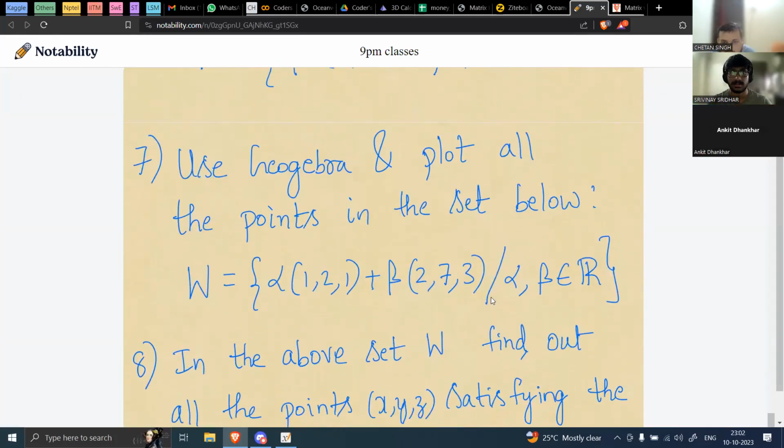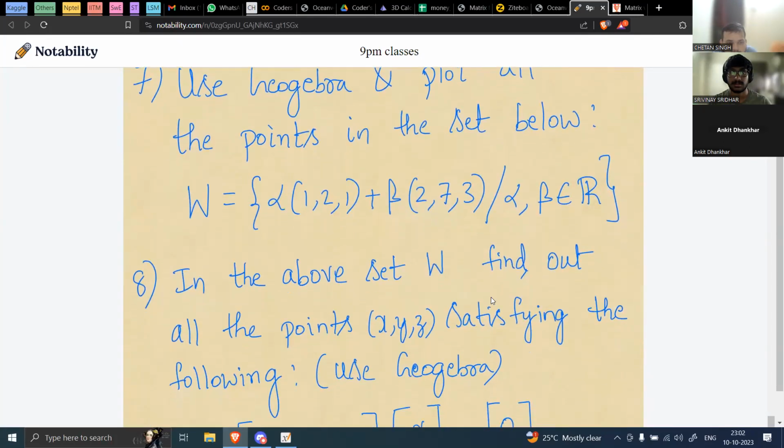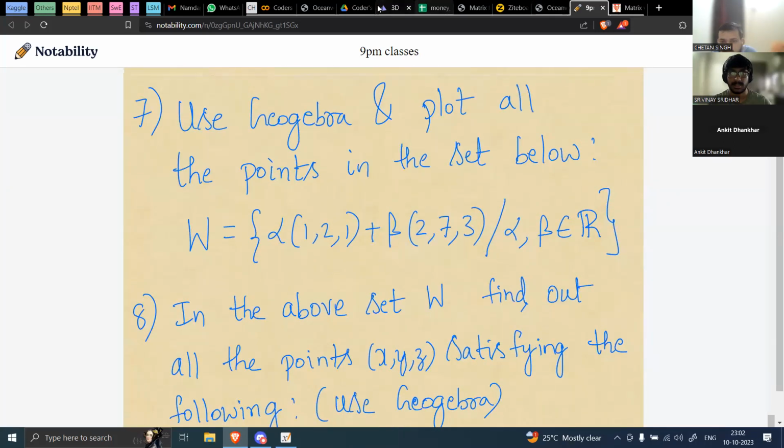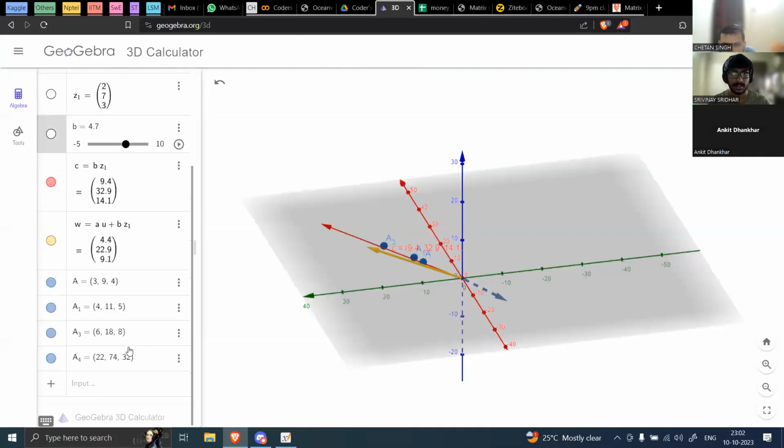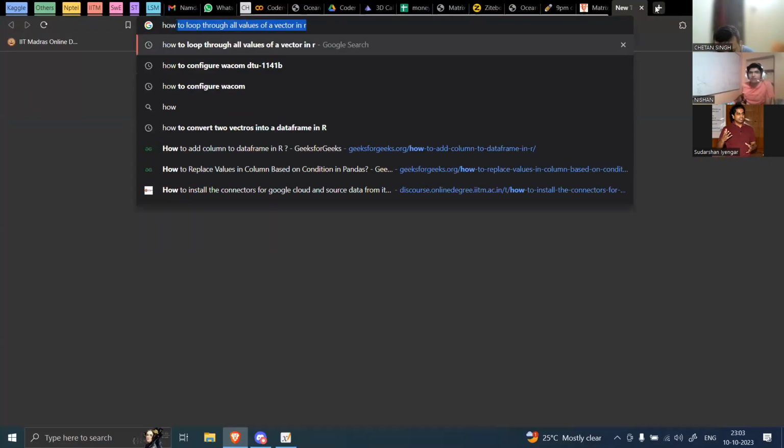You can just draw a plane using any vector from 0, 0, 0 and see if the rest of the vectors lie on that. Yeah, maybe I can do that. Maybe I write: vectors spanned by linear combination of two vectors. Span of linear combination of two vectors. That is all we have to find, in jargon terms. You can try Googling and seeing how it is done in GeoGebra. I don't seem to remember it off hand.